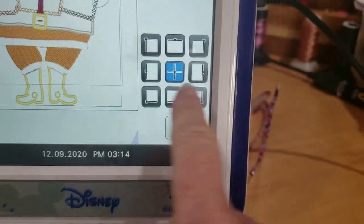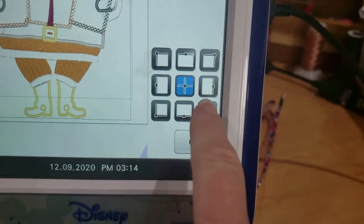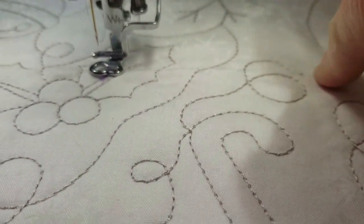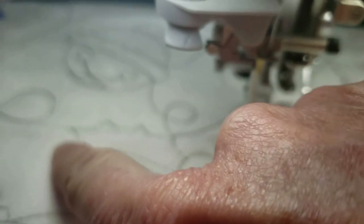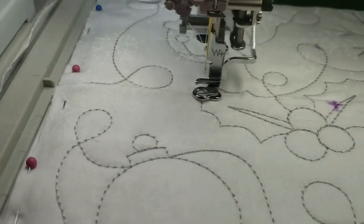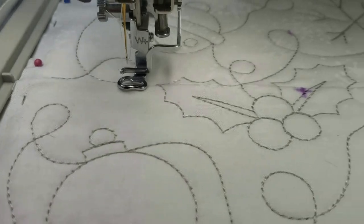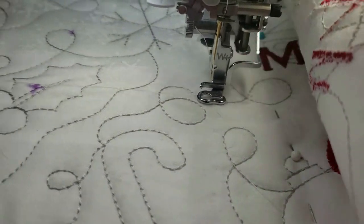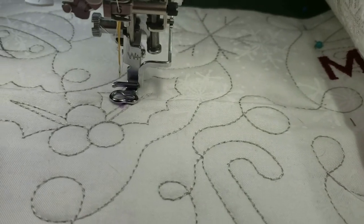Quick tip, don't forget that you can use these buttons to make sure that your fabric is straight, and it's easy since we're going to work on the center line. We still have that crease that goes right down this center, and when I push these buttons, I can see that my fabric where I'm going to stitch is right along that center guide, so then I know that my fabric is straight.